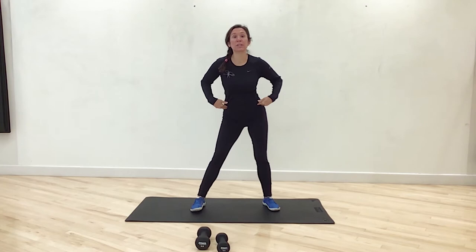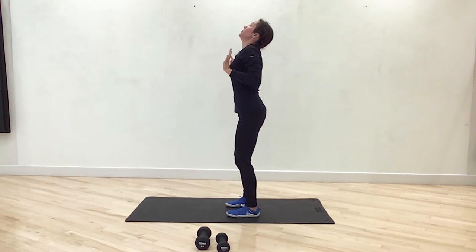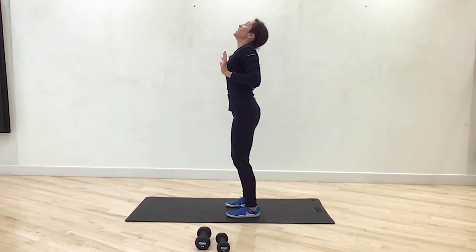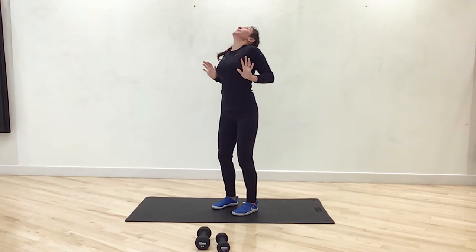All right, cat cow, a little bit of cat cow here. Nice big inhale, push that sternum out. Exhale, bring that spine all the way back. Nice big inhale, sternum comes out. Exhale, spine comes back. Good. Inhale, sternum comes out. Exhale, spine comes back. Beautiful. Inhale, two, nice, bring it back, beautiful, and one.